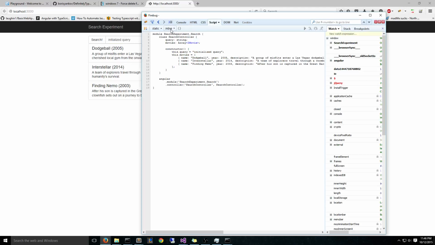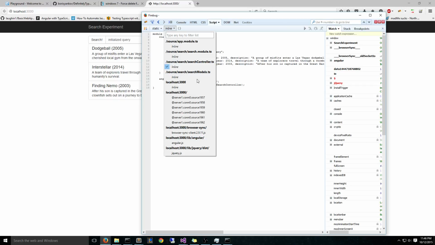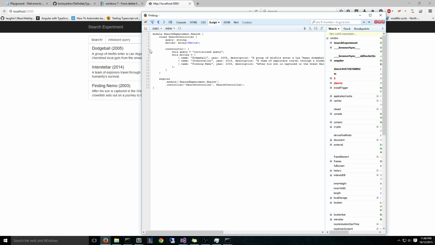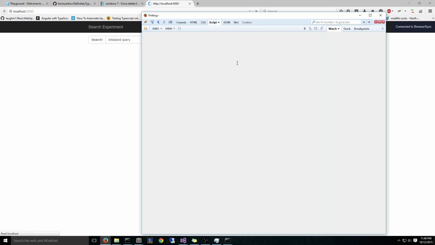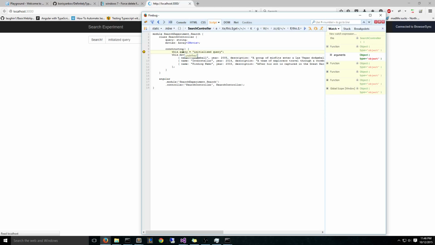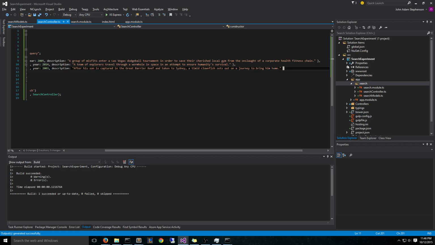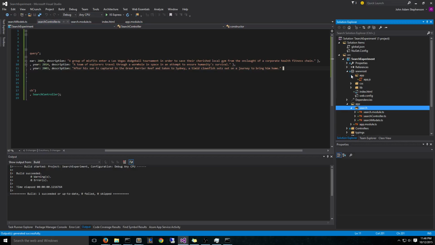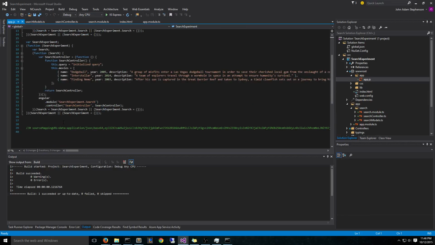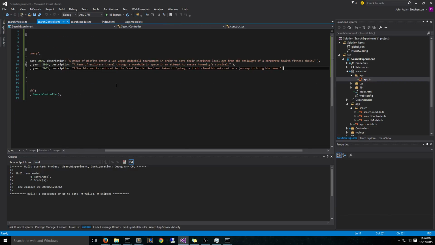The other thing I forgot to mention while showing off the new website is if I inspect with Firebug and look at the included script files, we now see TypeScript. In fact, we don't see the initial AngularJS at all. So if I go to the search controller, which I'm in right now, and put a breakpoint, this is TypeScript, and I refresh the page, we're now debugging through TypeScript, which is really nice. It does that because at the bottom of app.js there's a source map, which describes how to go back to the TypeScript files.